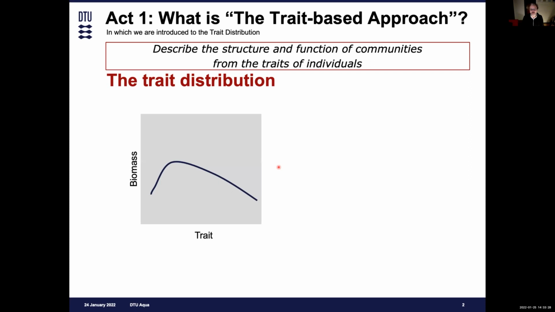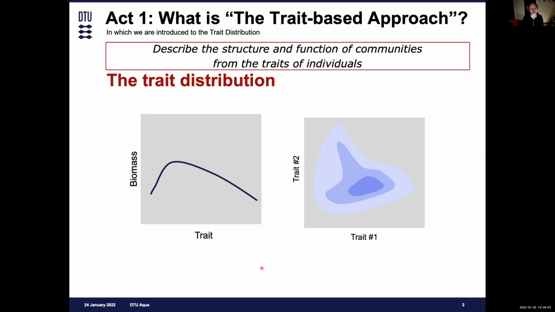So I'll spend a little time on that. It's very simple in a sense. The trait distribution is just the biomass or the abundance of organisms, all organisms, as a function of the traits. And the central thing we do here, which is different from a lot of other ecology, is we throw out the concept of the species. We don't care about which species the individuals are from. We just care about the traits that we select. It can, of course, be multidimensional, and often will be, but it gets difficult in higher dimensions. So therefore, we want to keep the dimensionality down.